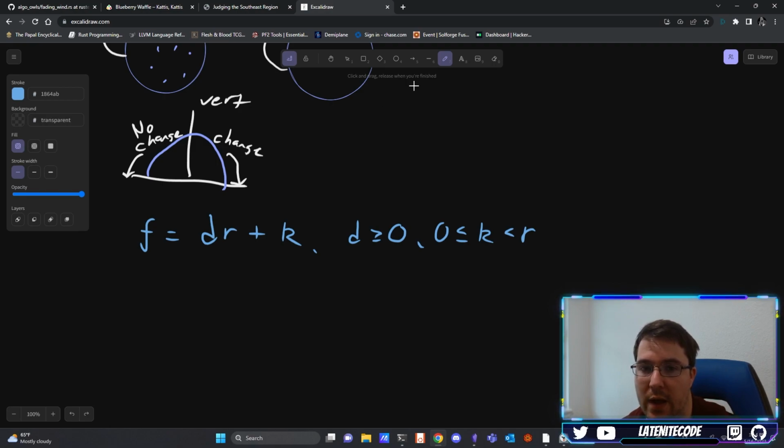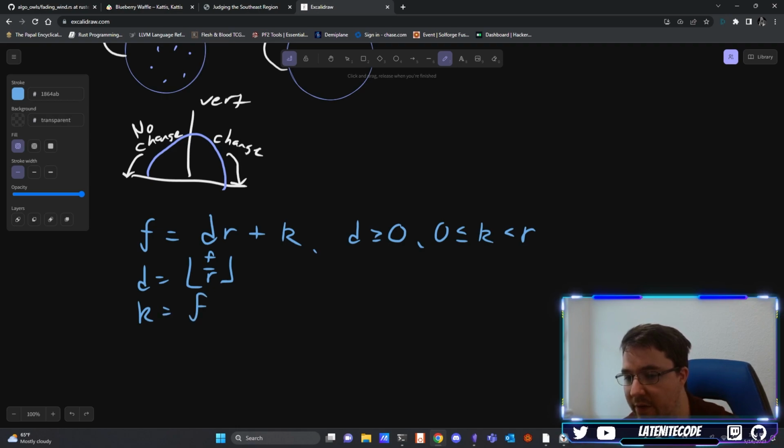And there's an easy way to calculate k and d. d is going to be the floor of f over r, and k is going to be f mod r, where mod is the remainder after division, which is what k is. So these are effectively the things we're working with.